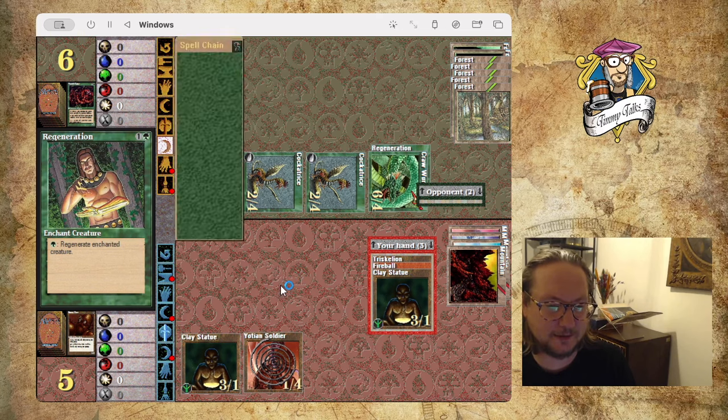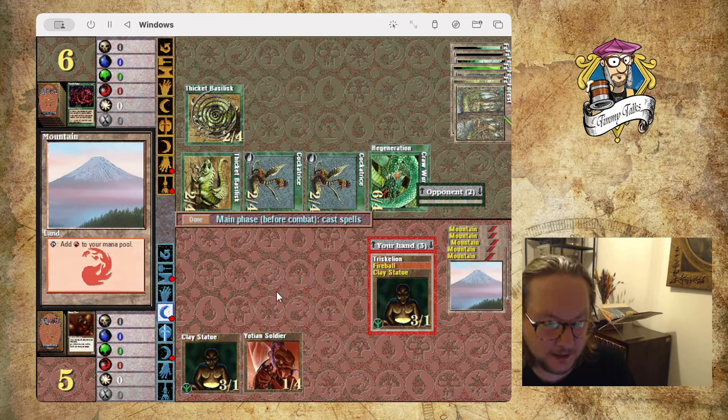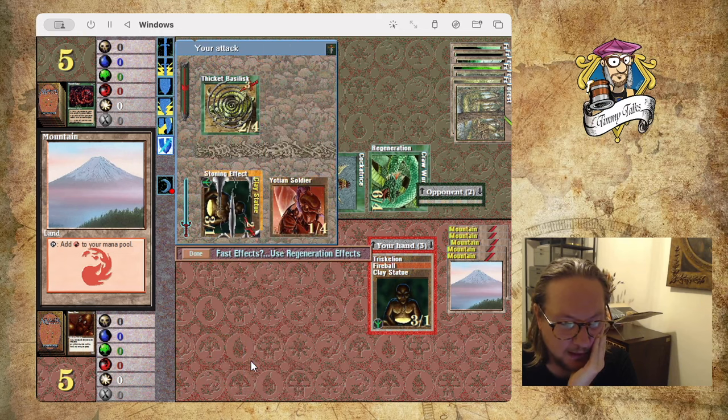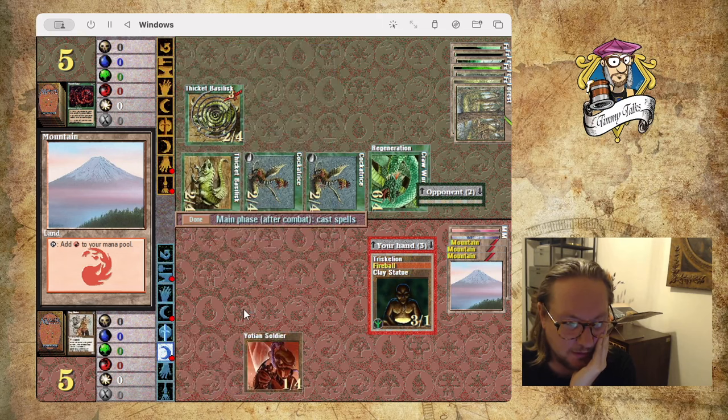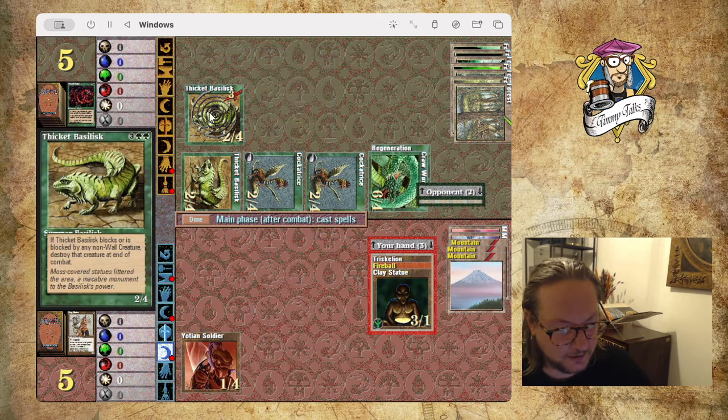Oh, this is really bad. But I mean, look at the cards that he's casting. I'm so close, by the way, because if I attack now with both... Oh, let's hope that he's not going to block the clay statue. Who knows? Oh, man. This is so bad. I guess I got to regenerate it. Oh, it's still going to die despite the regeneration? Really? I did not know that.